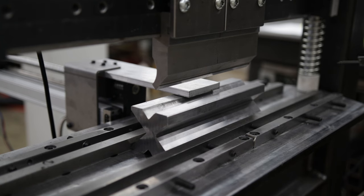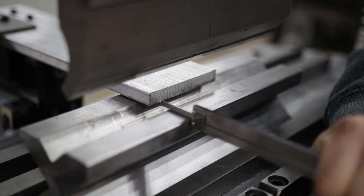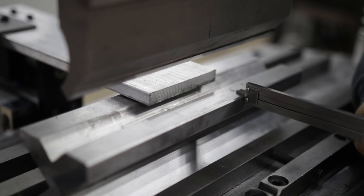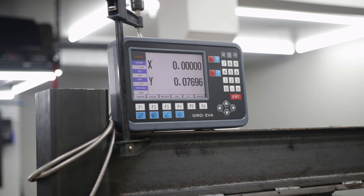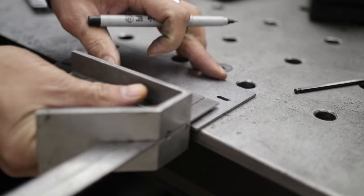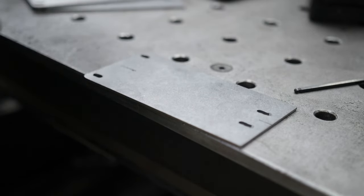I nudge the controller until I get it just right, then measure it with some calipers, taking a few measurements — left, middle, right — and adjust until I'm at 30 millimeters or very close. Once satisfied, I go to my DRO and zero out my X-axis. That's your zero mark at the center of the v-block. Next, I mark the center of the part and the center of the press brake tool, ensuring my part is aligned with the center of the press brake tool so it bends uniformly.